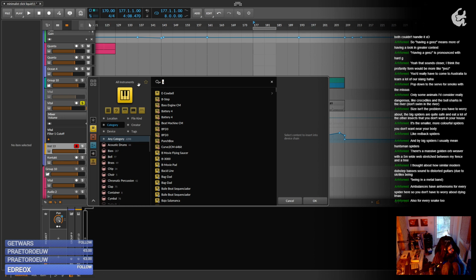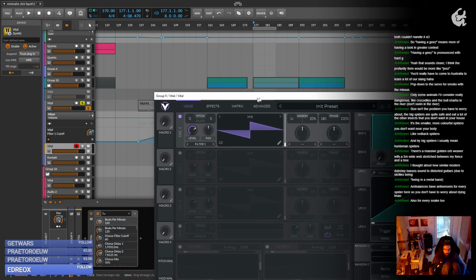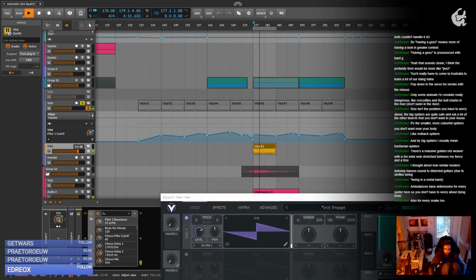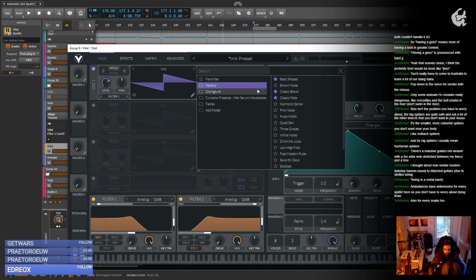So let's see, what can I use? Let's go with Vital again, as always. Let's try it simple for now. Something about there. And then I want to take everything from filter 1 and be sure that it doesn't go above like 200 or stuff like that.